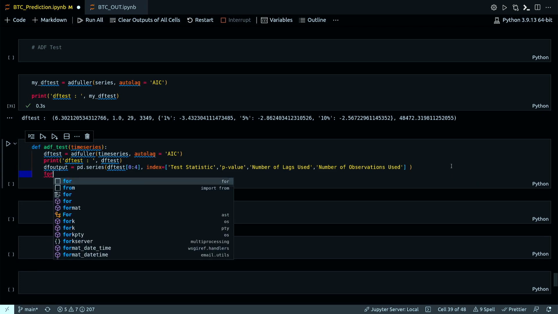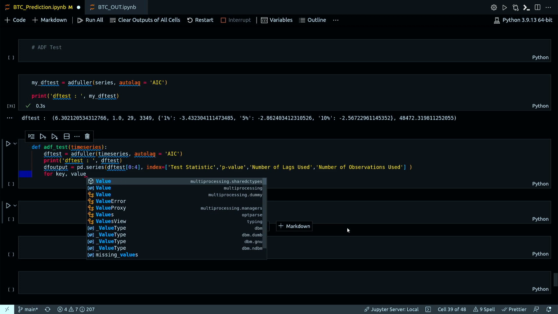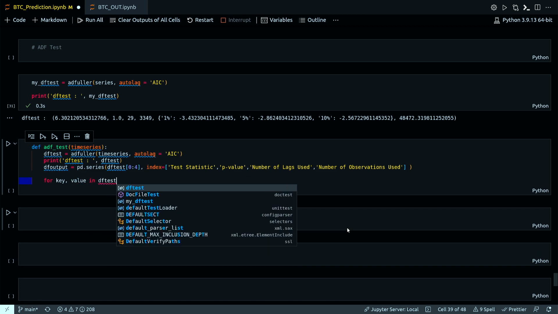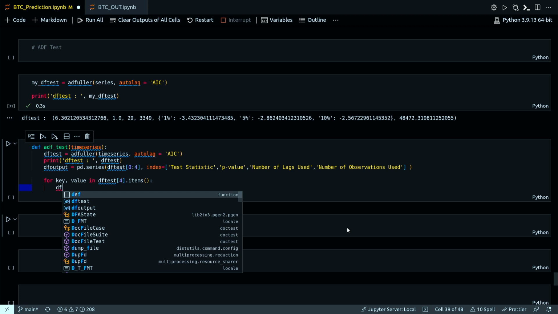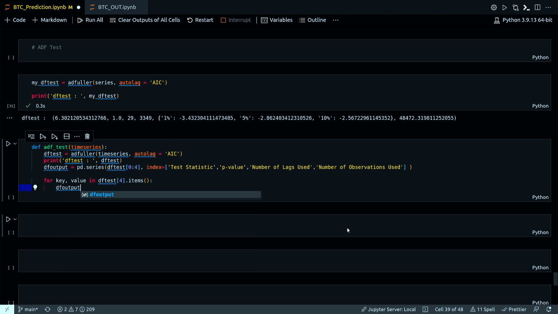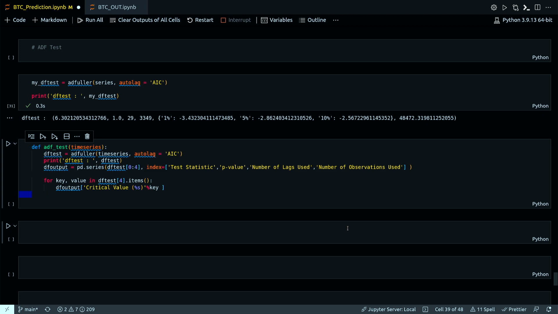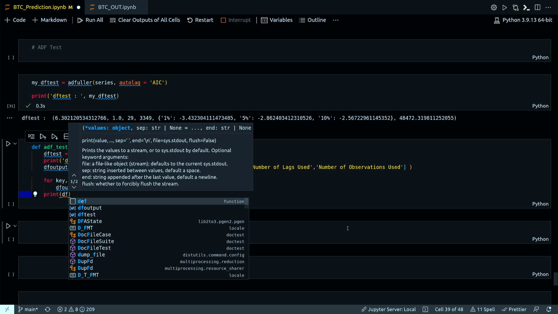Now for the last part, that is for all these critical values, let's do this for the df output, with a percentage key, and then print df output.